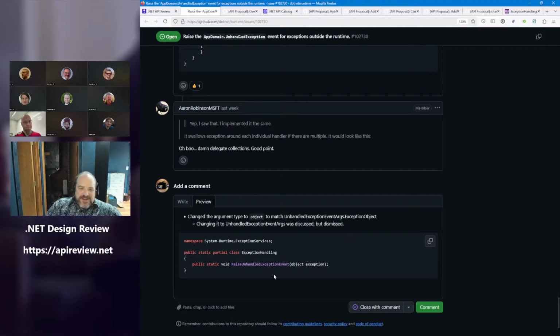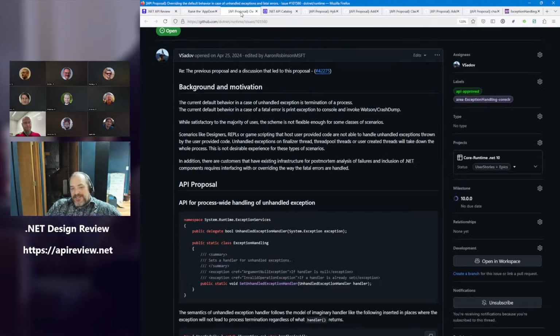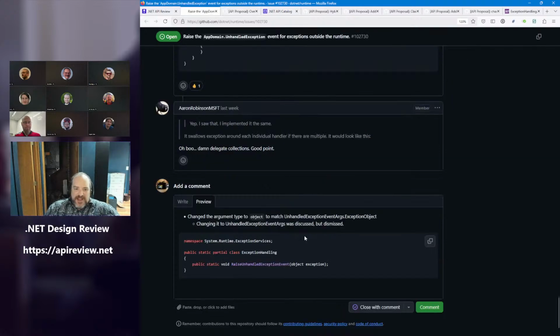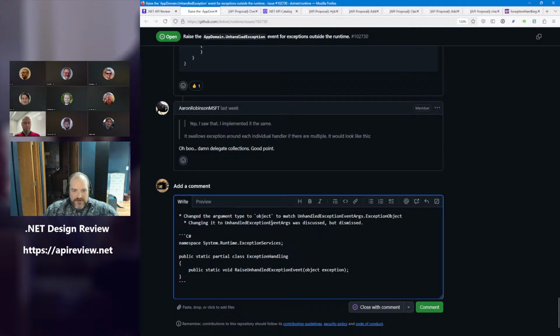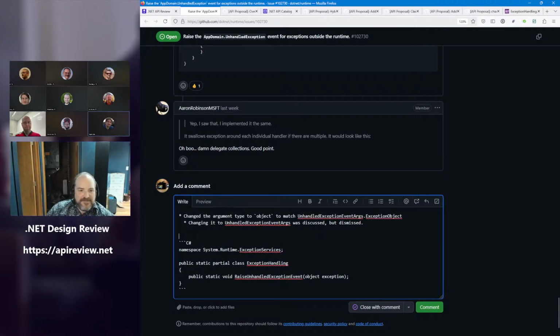Yes. So, raise unhandled exception. Well, it does say raise unhandled exception event, and this is set unhandled exception handler. Right. Sorry. It's specifically about the app domain unhandled. Yep, appdomain.unhandledException. Should we just put app domain into the name? Raise app domain unhandled exception event. And again, there's only 3 callers, so we don't care if it's 400 characters long. Or, I'm not sure how I feel about what I'm about to say, but or put it on app domain.